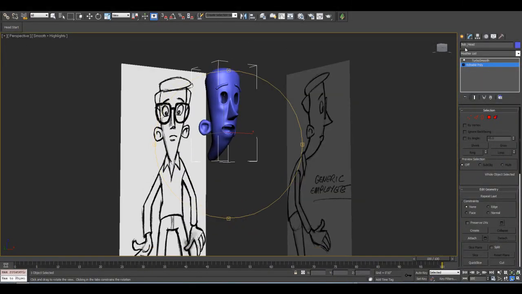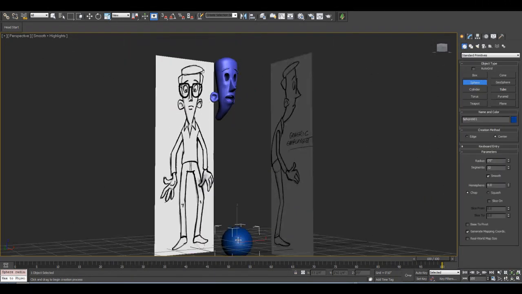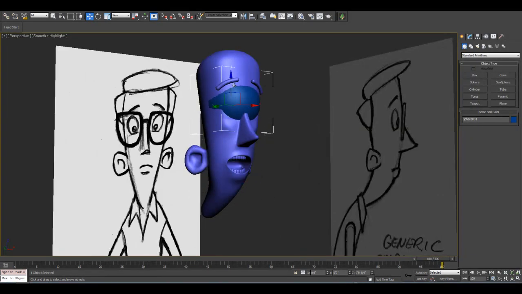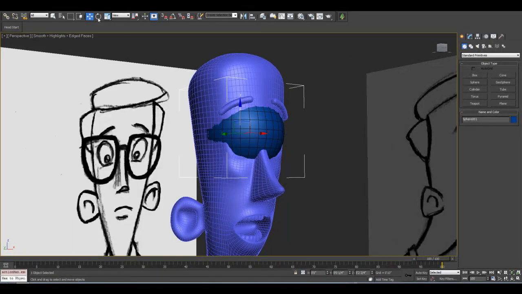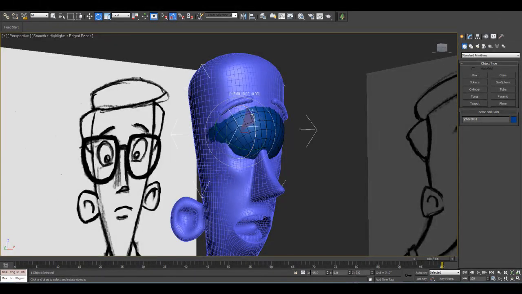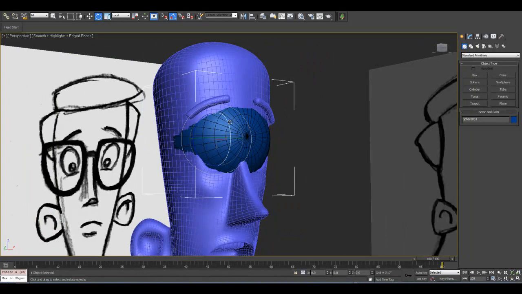Okay, so I'll go ahead and grab or create a sphere for the eye. And I'll just move it up into position. So if I turn on edged faces, I'm going to take the sphere and rotate it with angle snaps so that this section is pointing out. So I can create a texture map for the sphere, or I could just texture these faces separate colors depending on how you need to set up the eye.